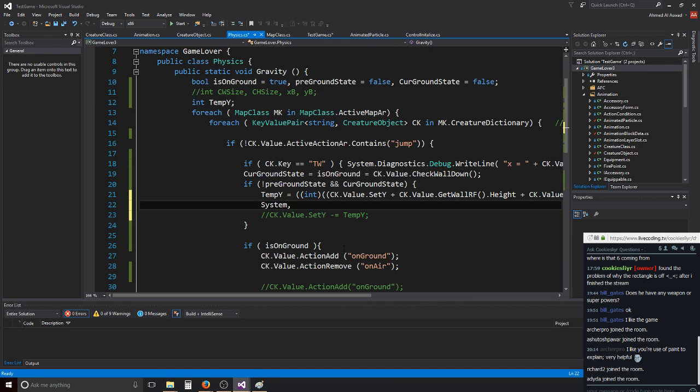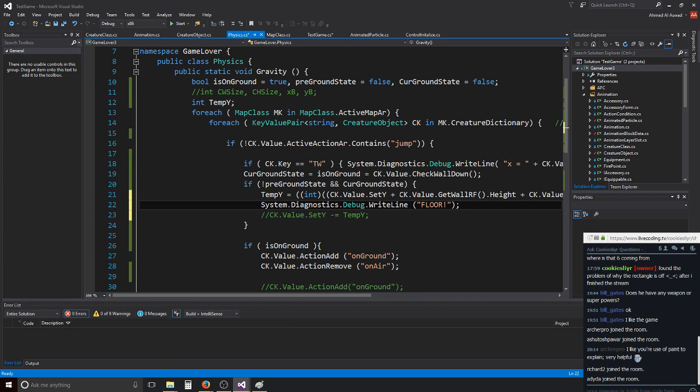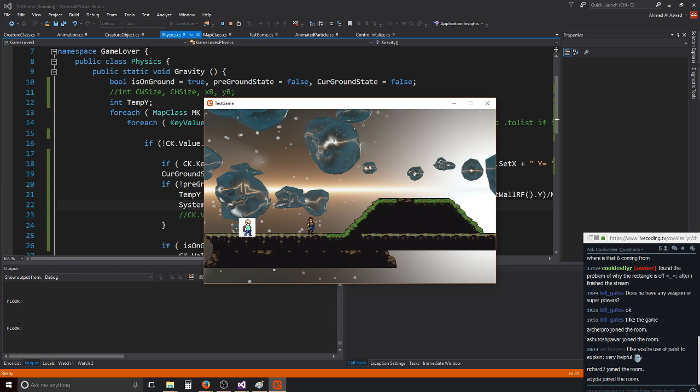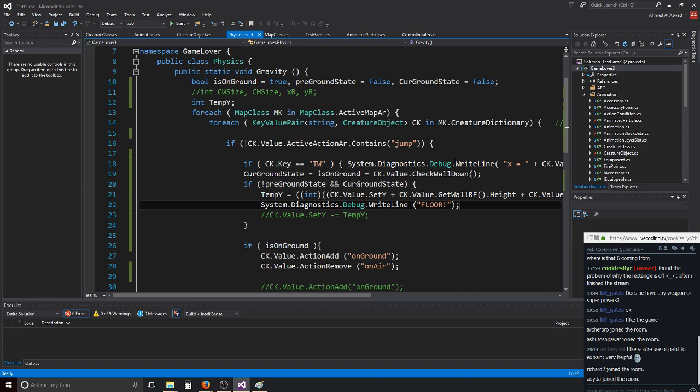So system diagnostic debug. So let's check the whole condition. Does it only happen once? That's what I feared. So the code might be working, but the condition wasn't correct.